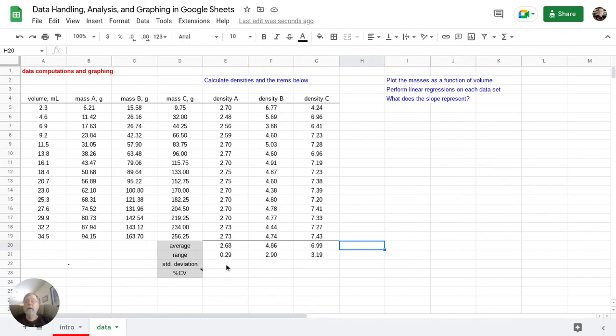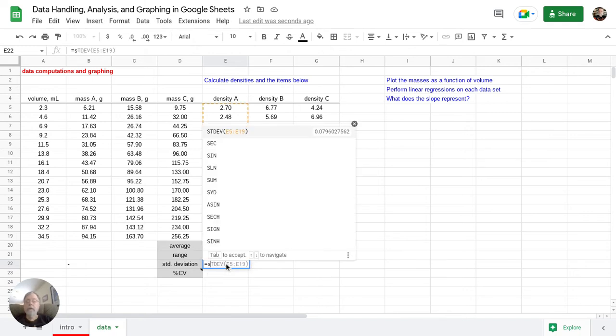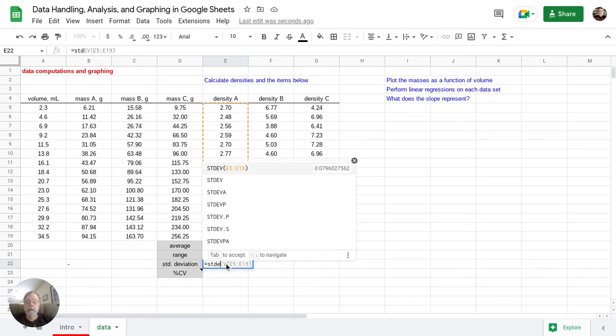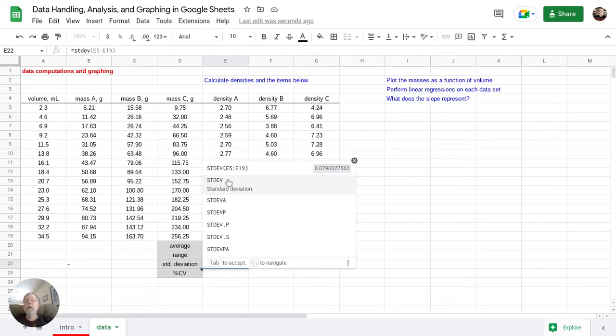Let's get a better feel on variation and do the standard deviation. Here we'll put STDEV. Now, there are a number of standard deviation functions. The one that you will most commonly use is the first one, which calculates the standard deviation assuming that this is a sample out of a population of items, and we always do the sample.